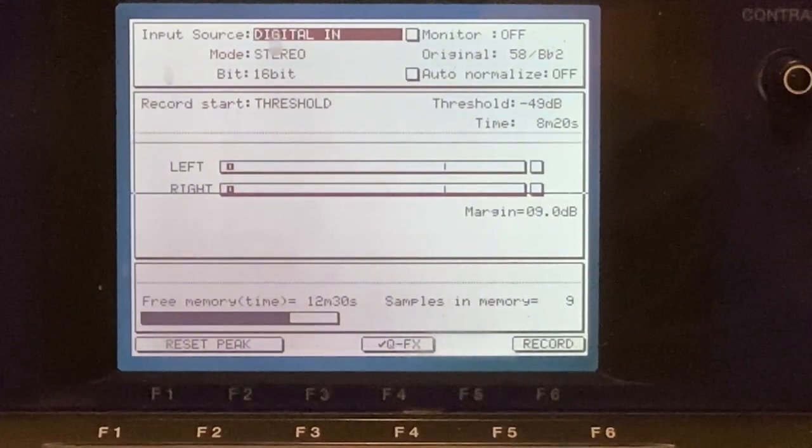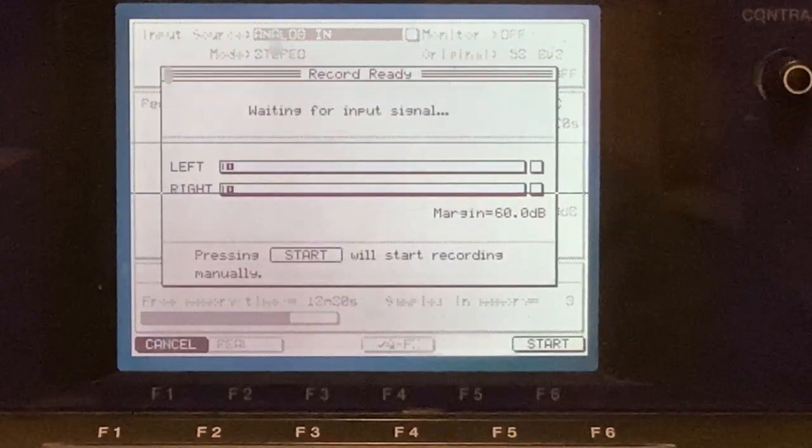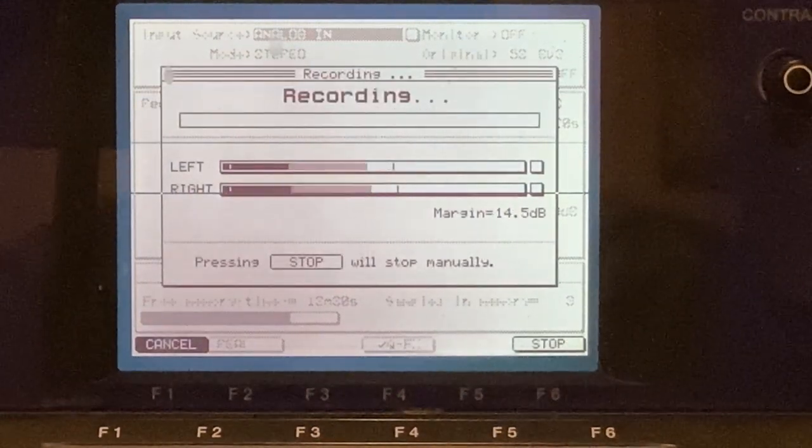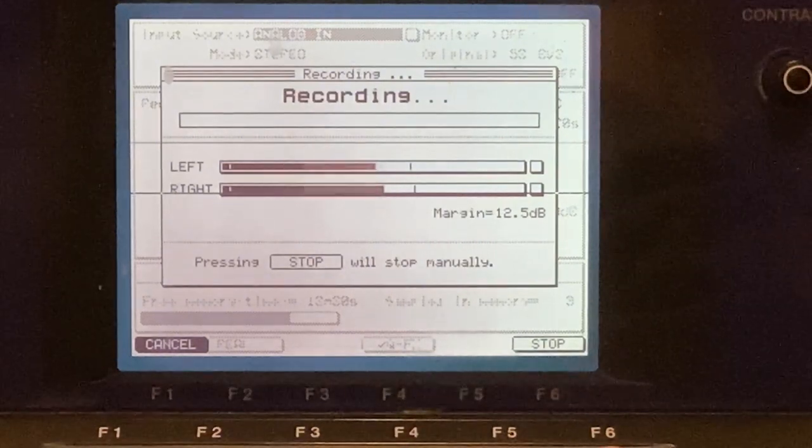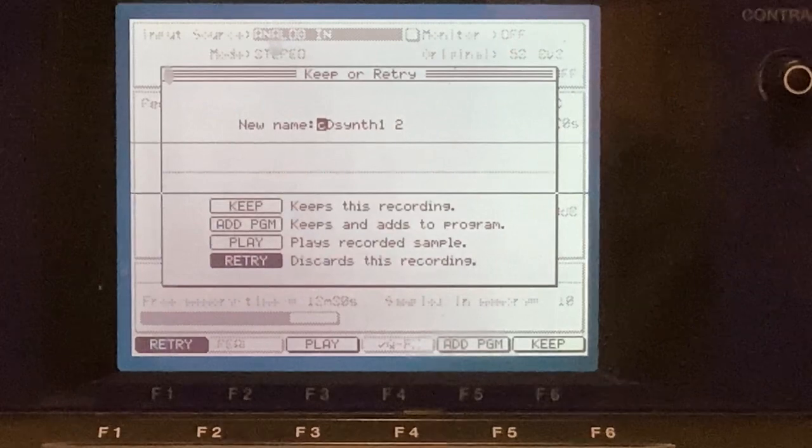If I record this, I'm going to record it now with that effect on, the command effect. So I'll press record. Right now, it comes up with this screen again.